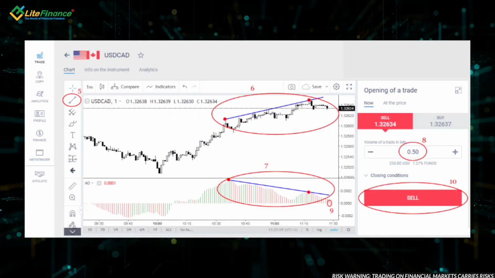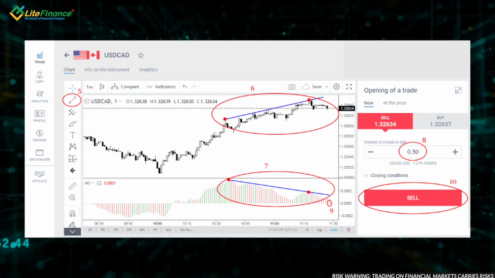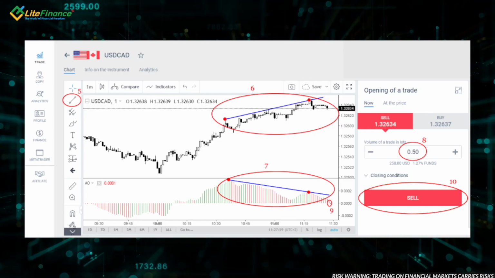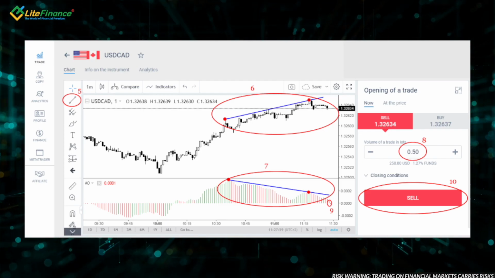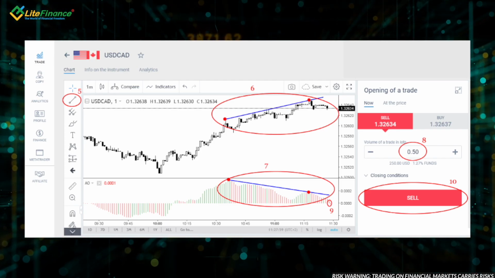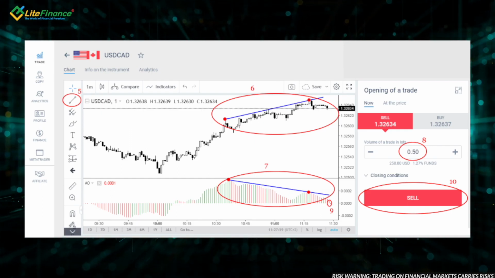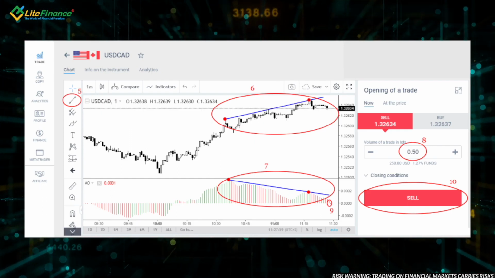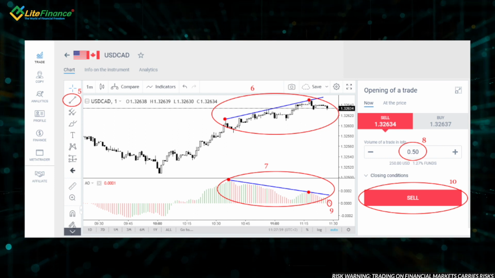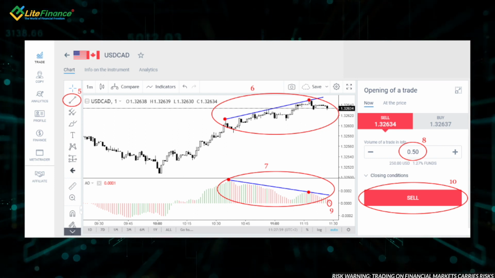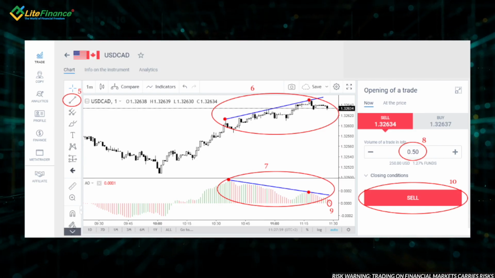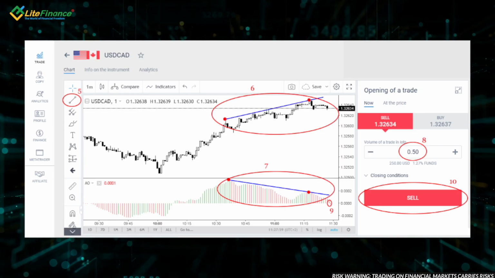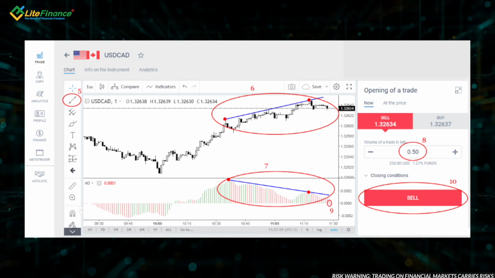We will need the trend line from the drawing panel on the left. It will run along the highs of the ongoing uptrend. Draw the line according to the trend highs on the chart, and draw the same line along the highs of the corresponding trend on the indicator. And it happens so that the tool indicates a downtrend, unlike the price chart where the trend is up. This is called divergence, when the trend on the indicator is opposite to the trend on the price chart.